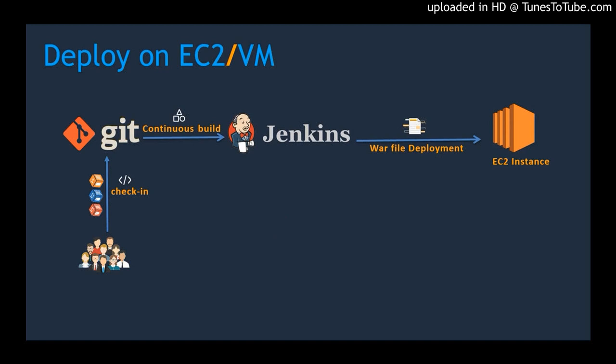Now we'll try to access our Jenkins application from the browser. For that, take the public IP of our Jenkins server, go to the browser, and Jenkins runs on port number 8080. Access the website. So it is getting ready. We need to wait for a while. Here you go. So it's asking us to provide the password to log in. By default, you can find a password in this location. Let's go back and cat this file. You can see the auto-generated password. Go back, provide this password, continue.